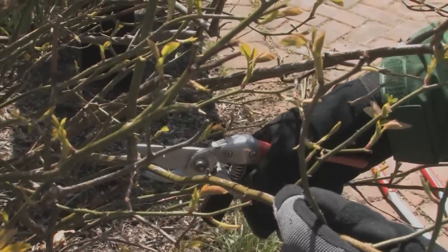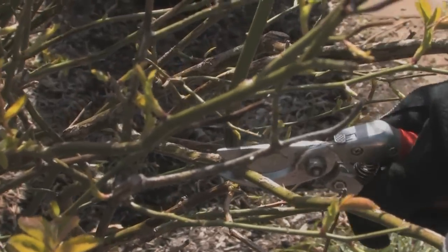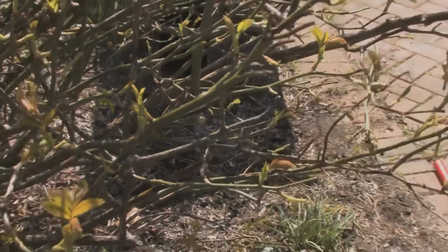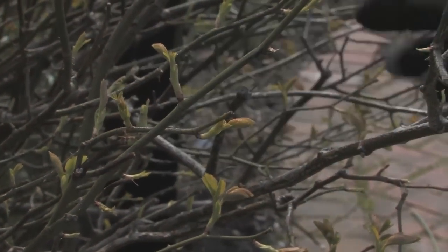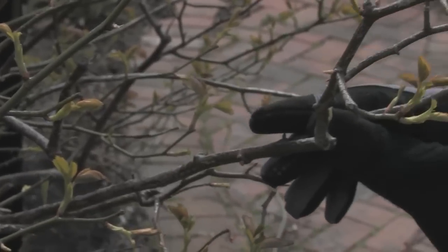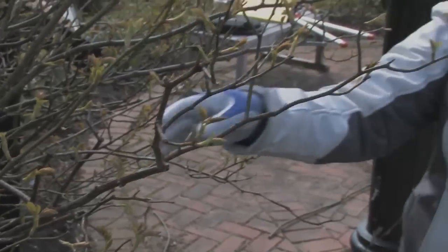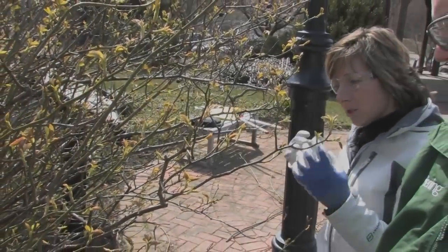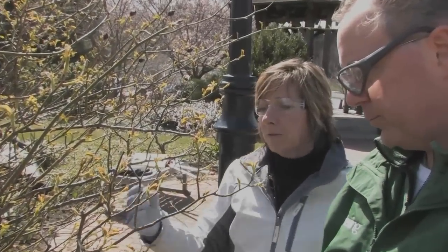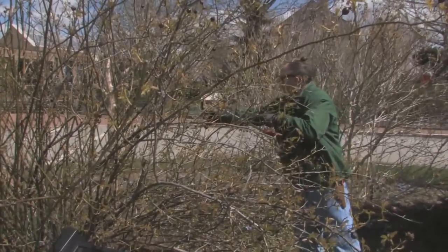So how close do I get to this? Usually you try to stay about a quarter of an inch away from what you're preserving. I know I should cut out dead wood — this piece is obviously dead. What about this? It's old and gray, but it still seems to have a lot of growth coming off of it. It's still actively growing, but we want to keep this shrub young and active and healthy in its juvenile form. So I tend to go in and take a third of the older wood out — a third of the stems, focusing on the older wood.